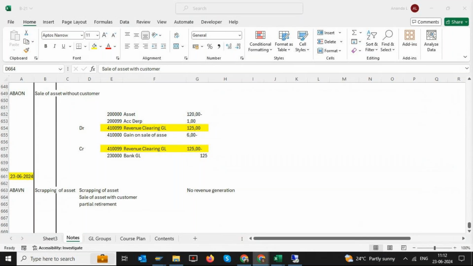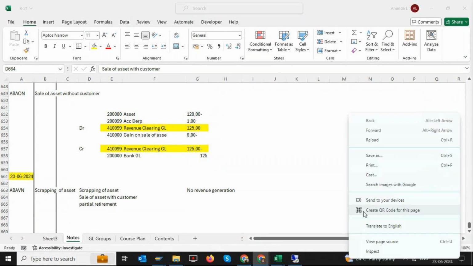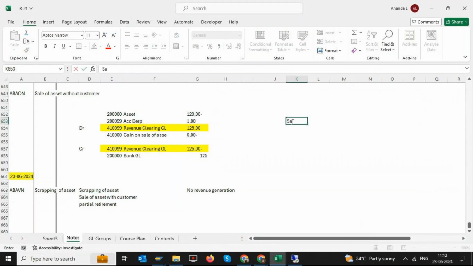Sir, that means when we are mentioning the customer, we are taking the goods on credit basis like that. If we are paying full money, we don't mention his name in our books of account. Yes, exactly. There is no need to maintain his account. That's what is required. That clarity should come to your mind.